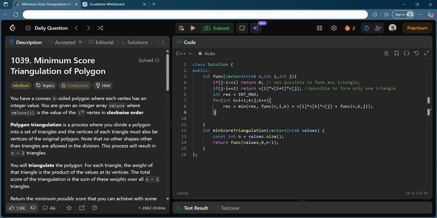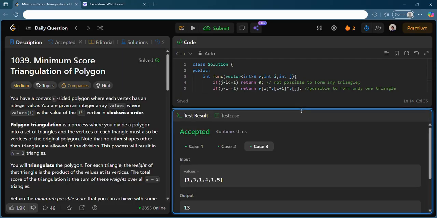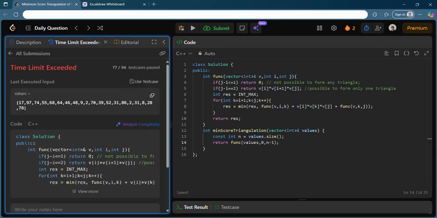So yeah, you do have it, and this is the result which you need to minimize every time, and at the end you can simply return your result. That will be it for the recursive approach, and I hope this should work. It might give you a TLE, right? Because this is a recursion and there is a recursion tree which will form the exponential time complexity. I am guessing you all know about this.